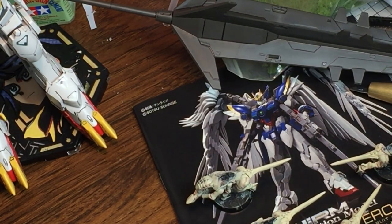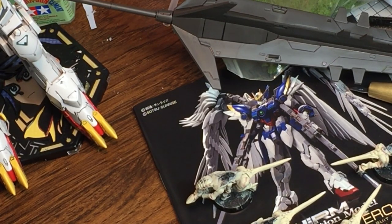So right now, all I'm going to do is paint all the carapace, claws, hooves, all that kind of stuff in the olive drab. I'll be using a small layer brush, and I will also be using my extra small artificer brush as well. So I will bring you guys back once that is finished.